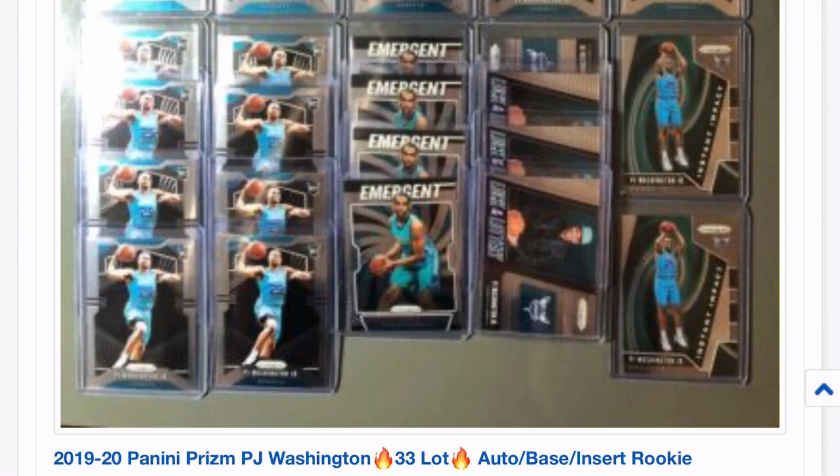I really think that being a step ahead of the curve is the key to win in the sports card hobby. You can't, I guess, ride along with the group. You got to be just a tad bit early, even if it's a couple of days before the whole market starts flooding and saying, okay, this guy's going to be the next Giannis. This guy's going to be, like, people right now are, I guess, really high, and rightfully so.